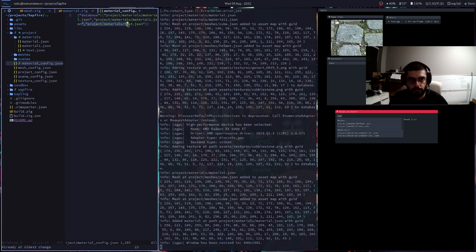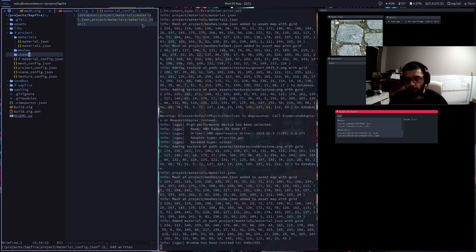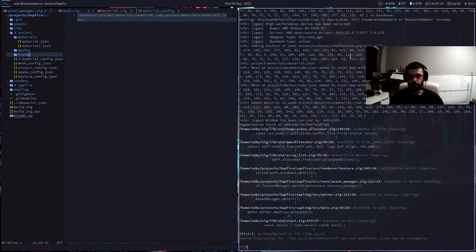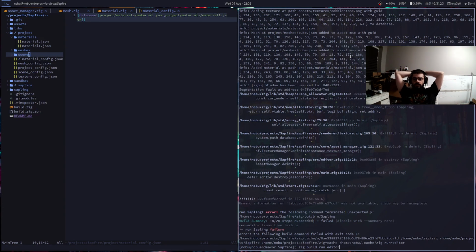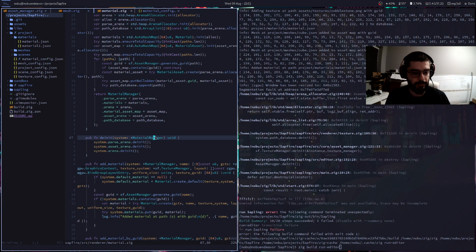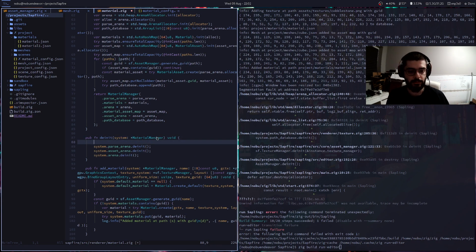Perfect. Coolio, coolio, coolio. The allocator free, so annoying. Right, we also have to not forget about system path database deinit.